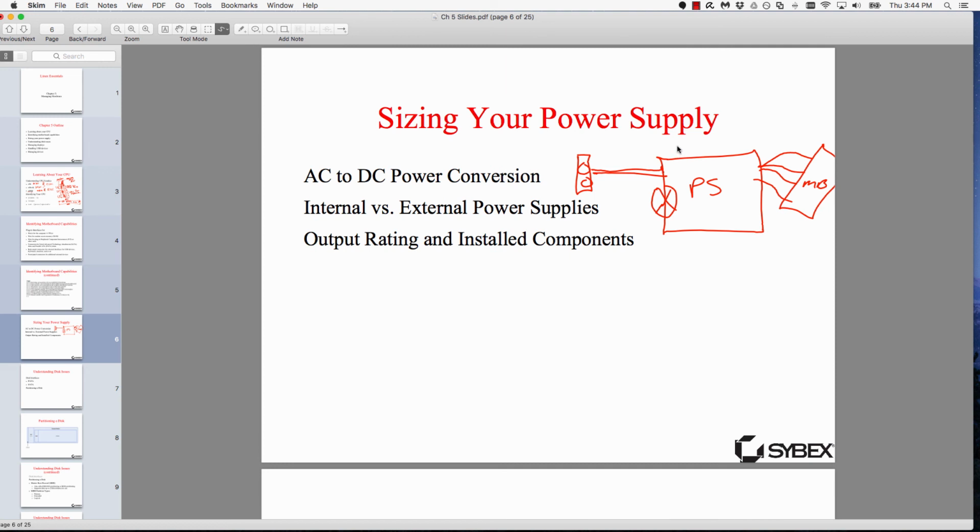So this would be an example of an internal power supply. An external one is something like what we're more familiar with for laptops. We have this little power brick, and one side of it goes to the wall, the other side just plugs in nicely to our laptop. You're probably seeing why I'm not an artist.